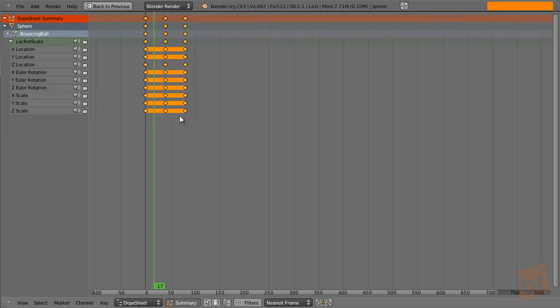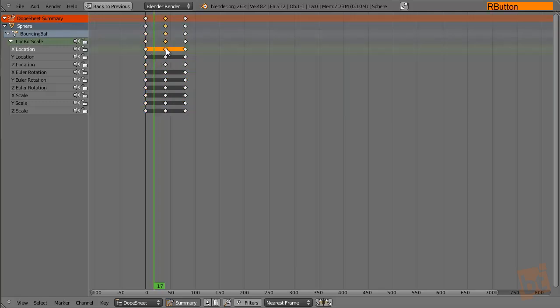But as I said, that is advanced stuff, and here we are going to focus only on the keyframes and how to use them. A thing that I want to show you is what this orange line between keyframes means. Here, as you can see, we have keyframes with no line between them, but here we have this line. That is because in this channel there is no change at all between the keyframes.